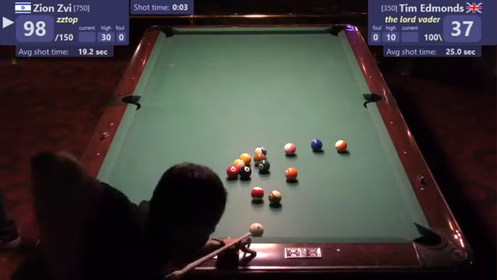Because of this, 14 is up the table, Zion cannot feather this ball and send the cue ball here, so he has to go something like this, and yeah, he's fine. It looks like Tim may have spotted a combo. Nope.